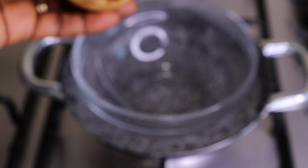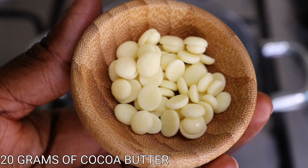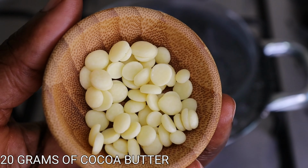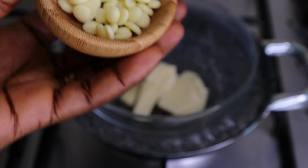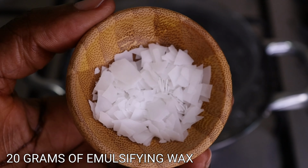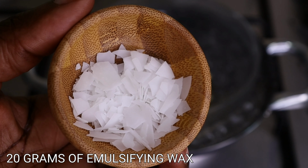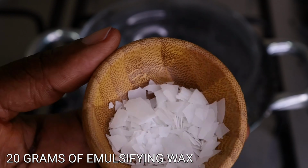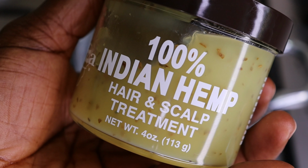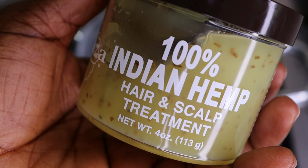Then after that, I will go in with my cocoa butter. I'll go in with 20 grams of my cocoa butter. When it comes to the butter, lovelies, any one of your choice, just add, you are good to go. Then one thing you must need is your emulsifying wax to bind oil and water together. You need emulsifying wax. Then the next amazing ingredient is our Indian hemp.